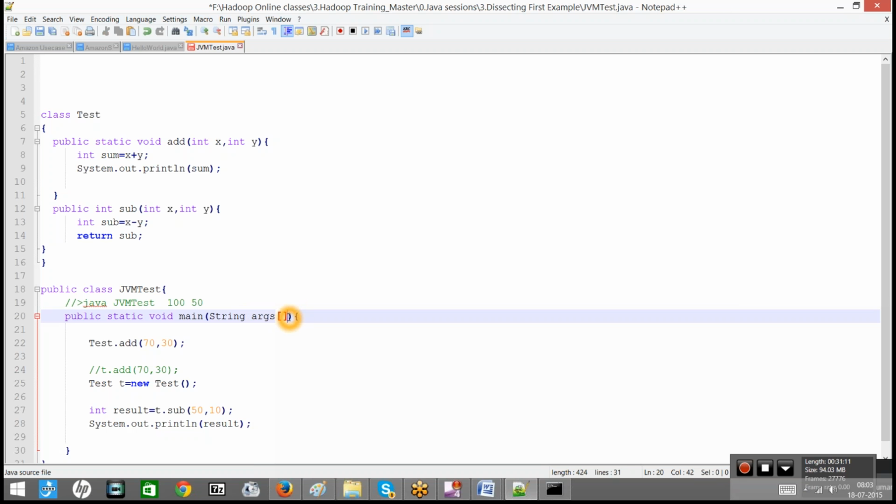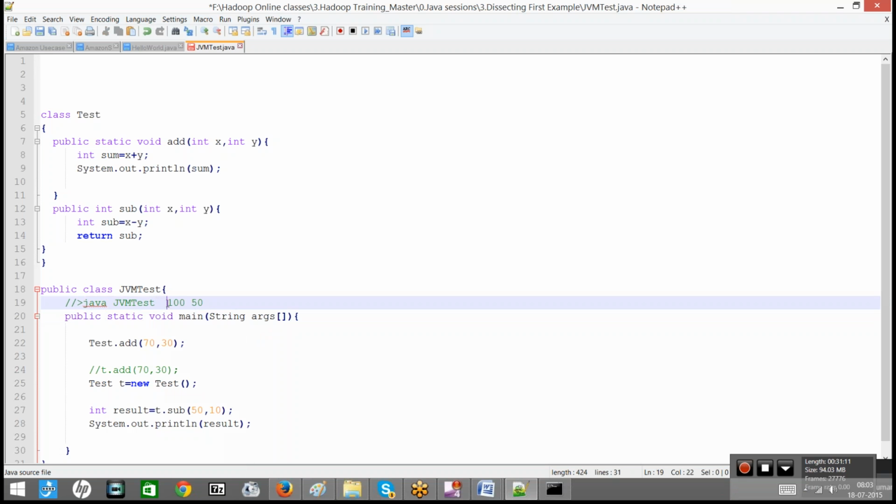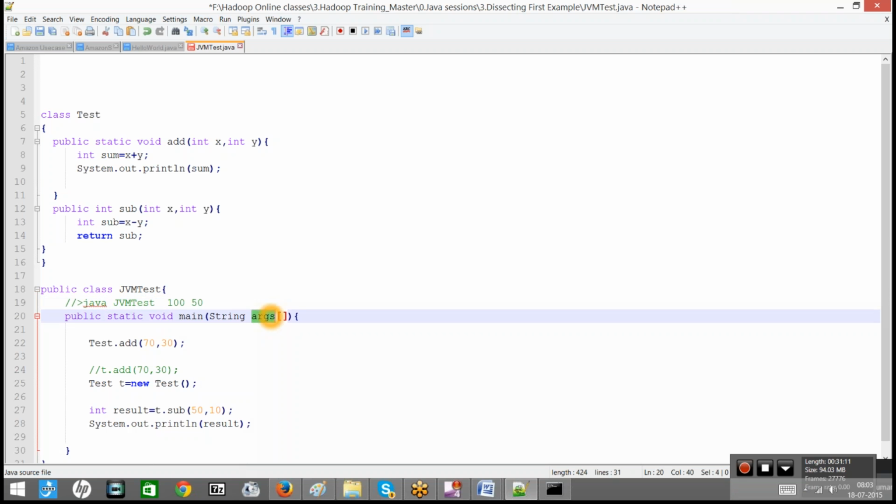Fine, so I'll take it as everybody understands. See, the array is basically something which can hold the data in a collection, in a group. Now in this array I told that these two values will come and sit. What would be the size of the array after this?